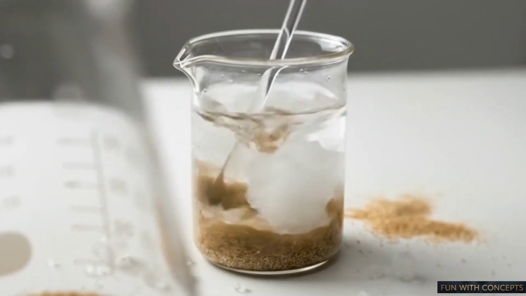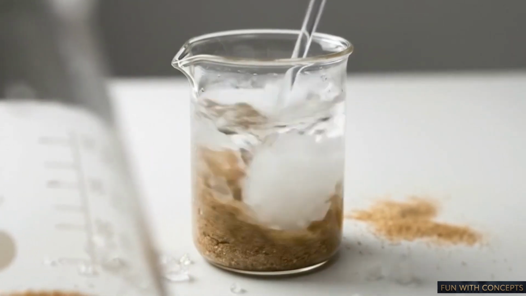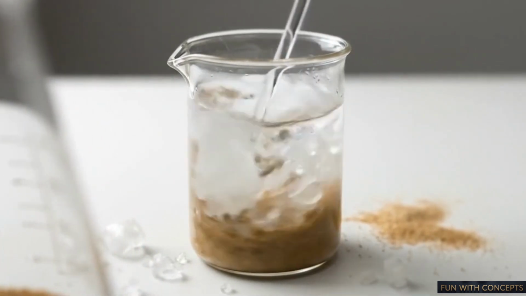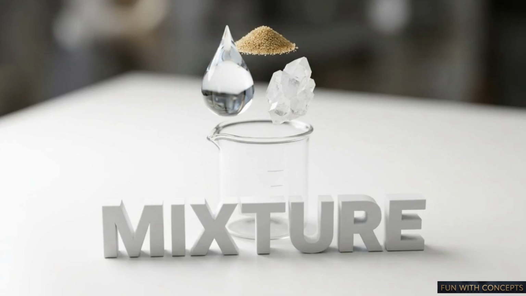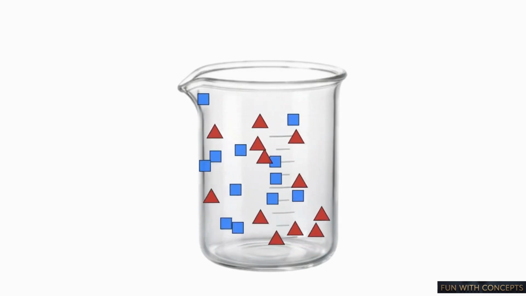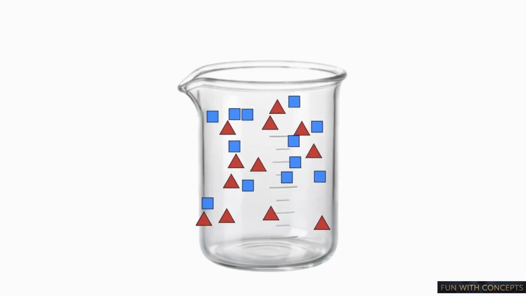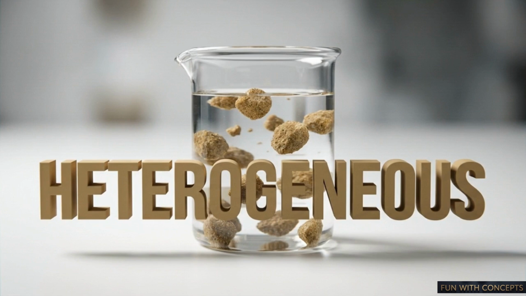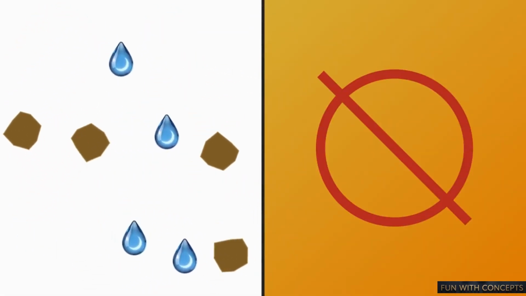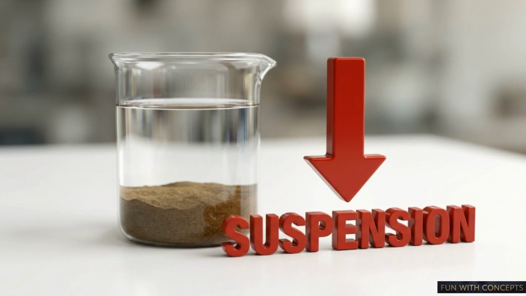Look at this mess. We've got water, raw sand, and jagged salt crystals, all being vigorously stirred together in a single beaker. When you combine different substances like this, you create a mixture. The ingredients are sharing the exact same space, but they aren't permanently changing their chemical identities. Since the sand stays chunky and visible, this is an uneven, heterogeneous mixture, basically a combination where the parts don't actually blend. Because those heavy particles sink to the bottom if left alone, we call this a suspension.